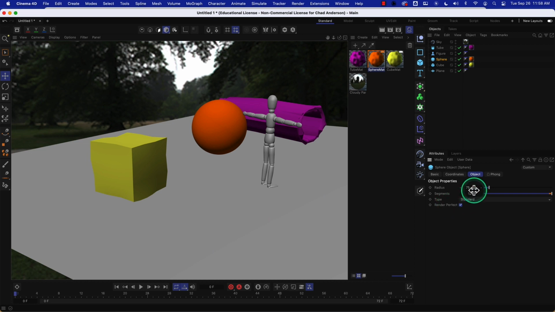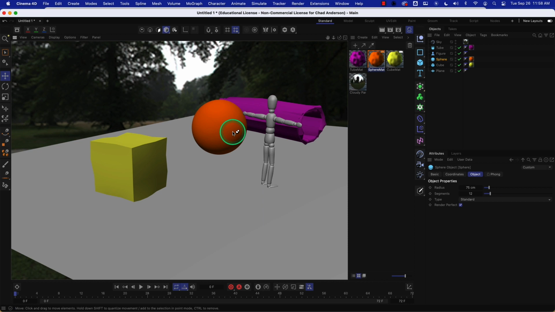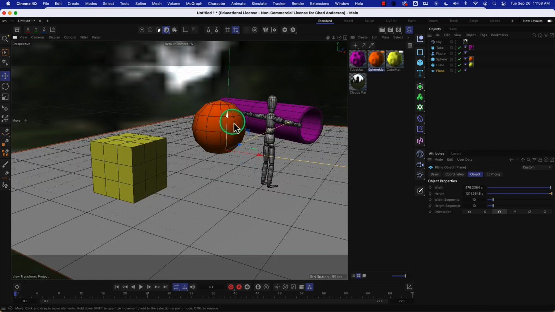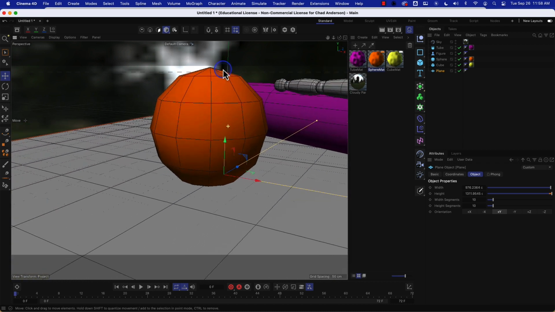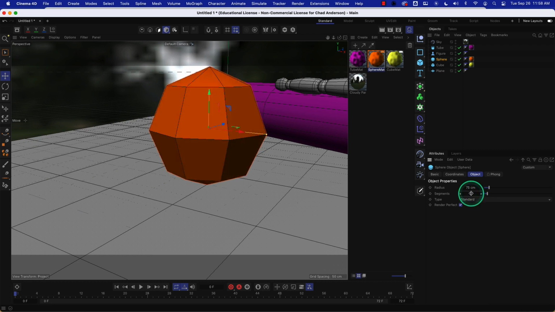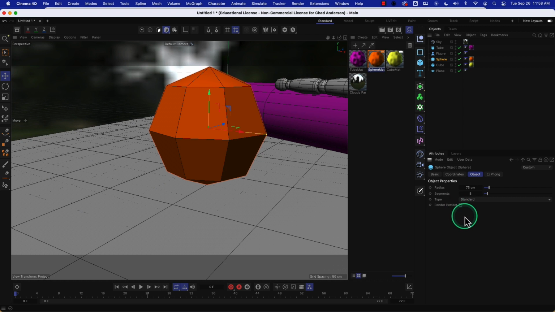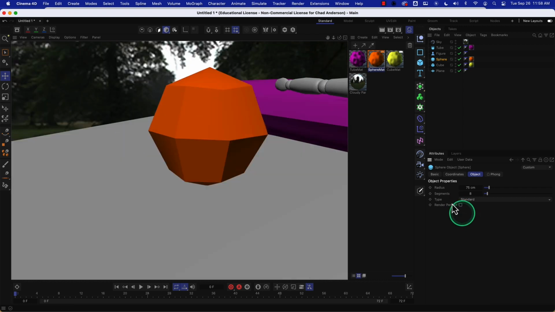And here's a fun thing about the sphere. You can actually reduce this down to like 12 segments, which looks like the worst sphere ever, right? You hit Command R, all of a sudden it's a perfect sphere. Why is that? Look how chunky it looks. Let's see how low we can go. We'll go here to like 8 segments. That doesn't even look like a sphere anymore. Command R, perfect sphere. Why? Because render perfect is on. Well, you turn that off, and now it looks like a bad sphere.